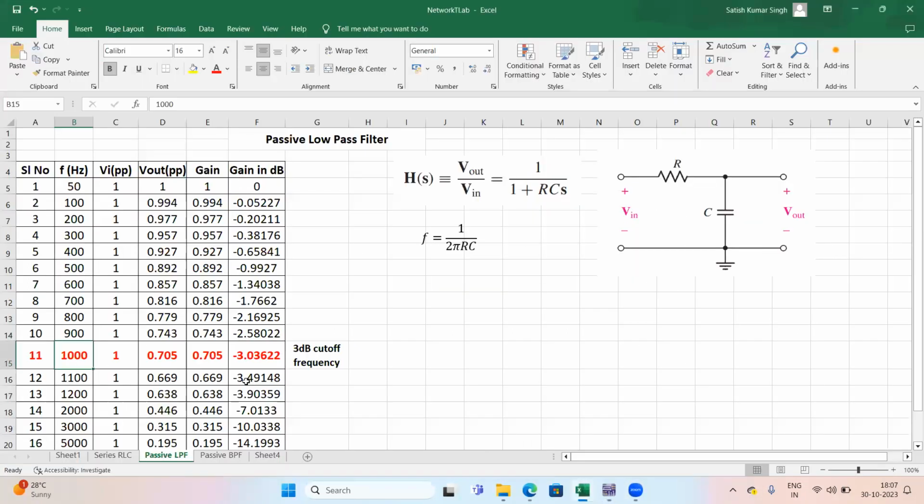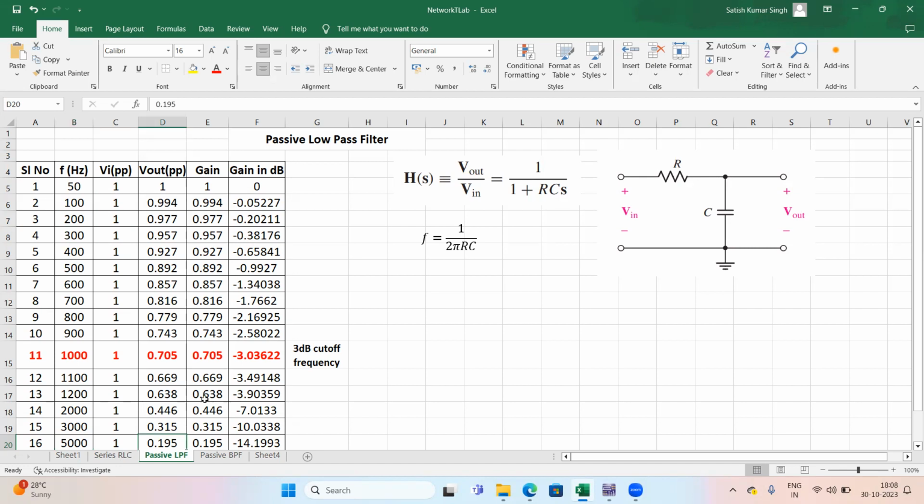That I have also noted down here. If you perform this experiment, you will find that as we increase the input frequency of the signal, the V output peak to peak amplitude decreases. It is decreasing linearly. When we have a 5 kilohertz signal, the amplitude is decreased to 0.195 volt.